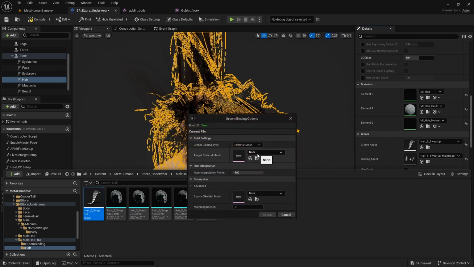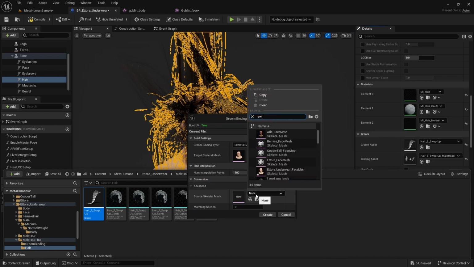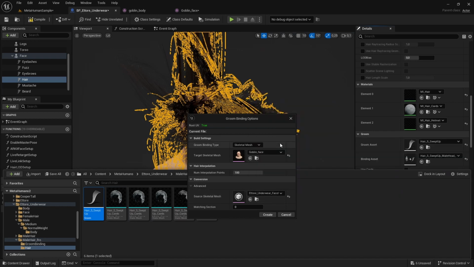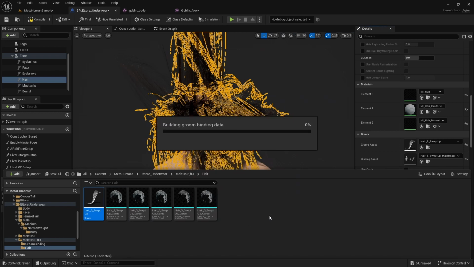Create new binding. Bind to goblin face, and as a source skeletal mesh, we will use the Atora face mesh and create new binding.